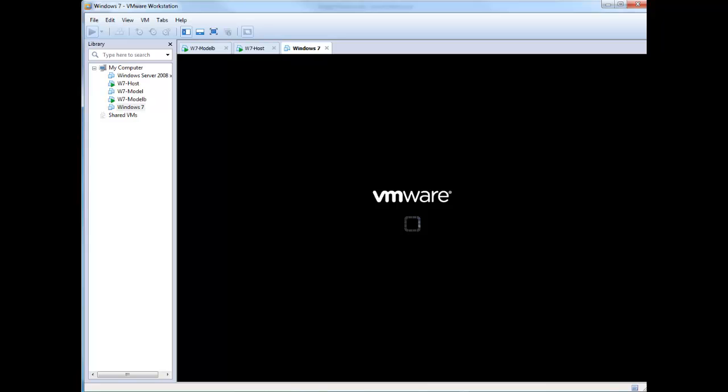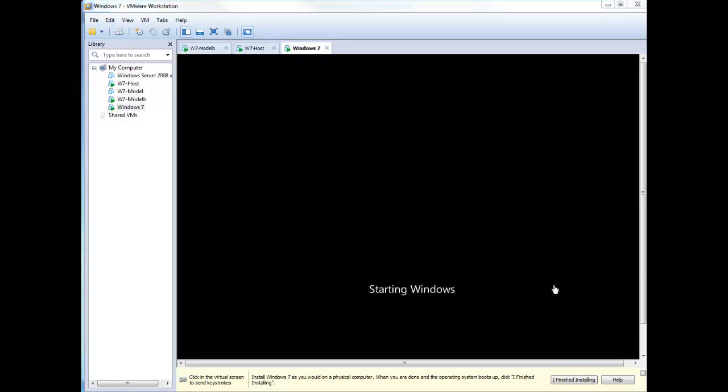I'm going to pause it while it boots up. You can tell that it looks almost like Windows is starting up. But this is the Windows PE environment, which is a lightweight operating system. And back in the day, we'd boot off MS-DOS disks, and now we boot off a Windows PE CD.